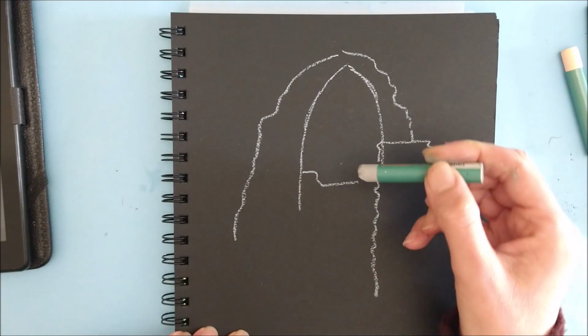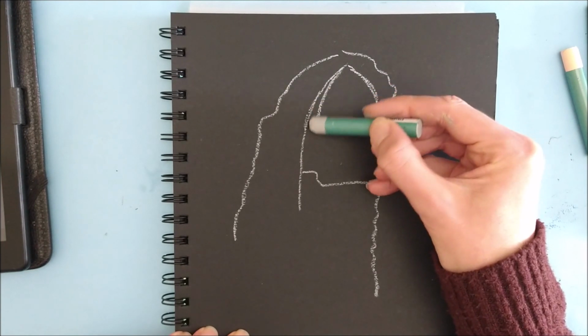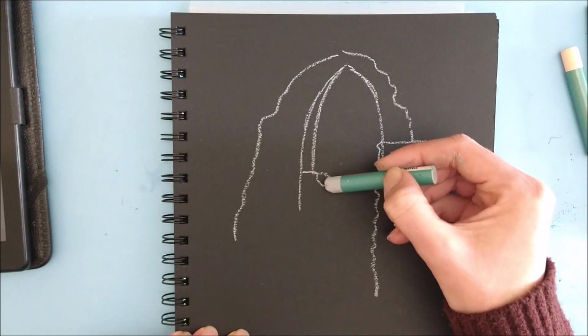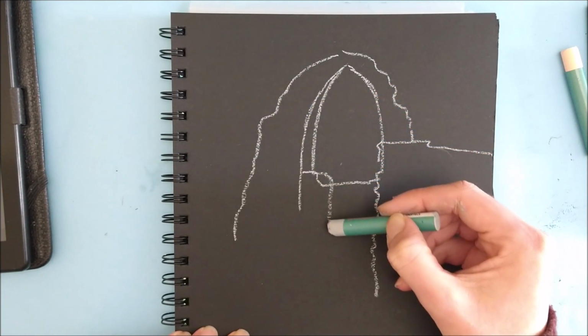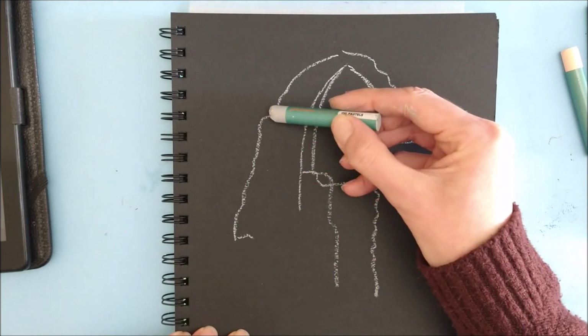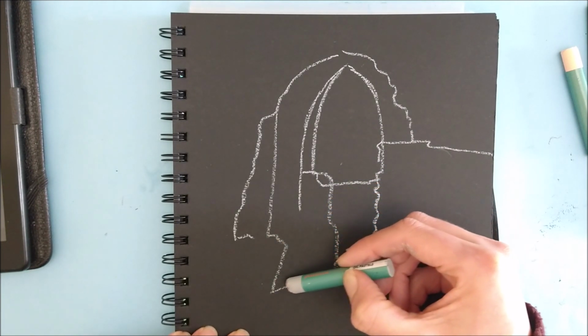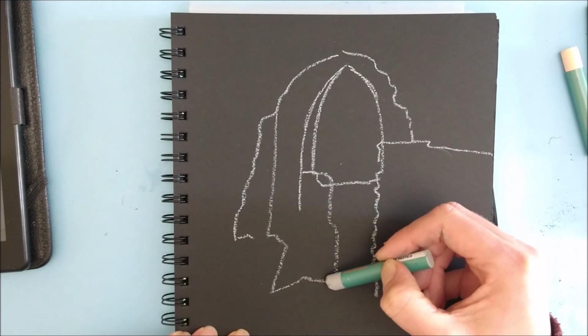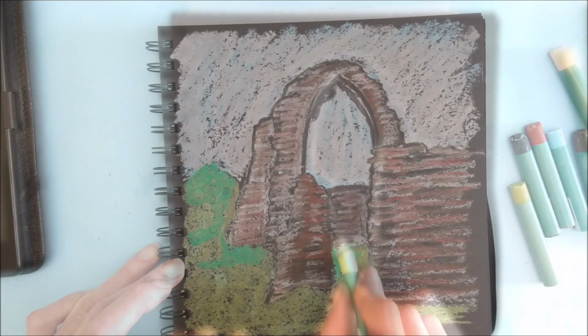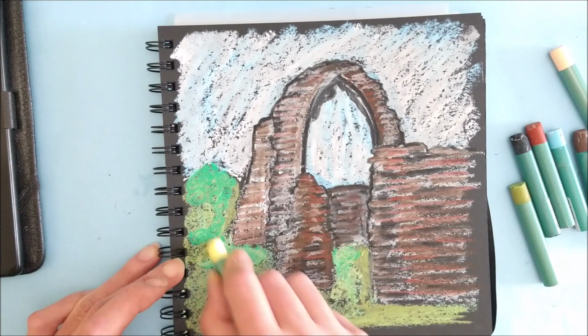So I'm not going to show you the whole drawing process today, but what I did first was I drew an impression of some abbey ruins, and I just slapped the colour on as I would if I was just using the oil pastels normally. I didn't use my fingers for blending, I just let the colours blend themselves.